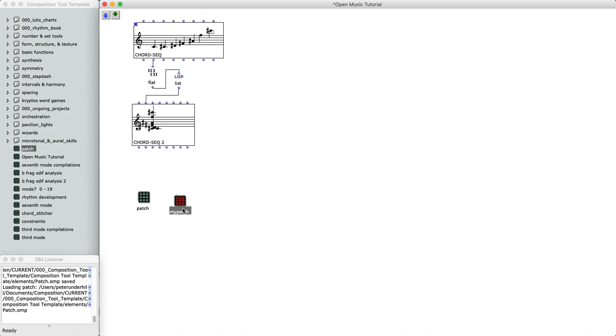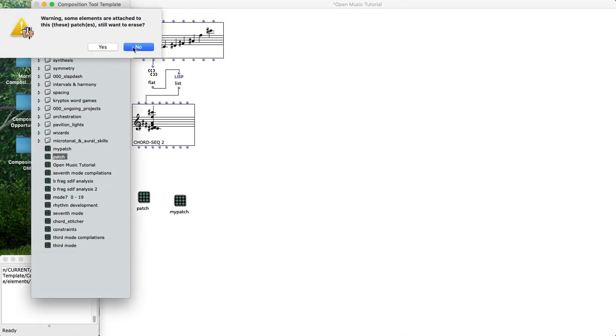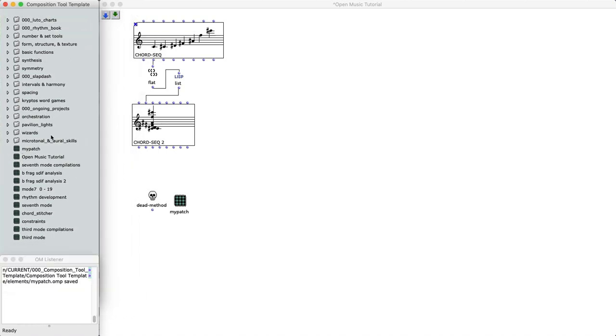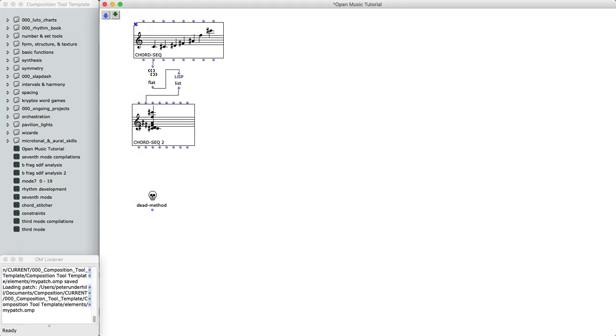One last thing to note is you can convert one type to the other. So I can take this, drag it over here, and all of a sudden it changes color, and it's now a global patch. Yes, we'll erase that. And yes, we'll erase that. And we'll get rid of those little skulls.